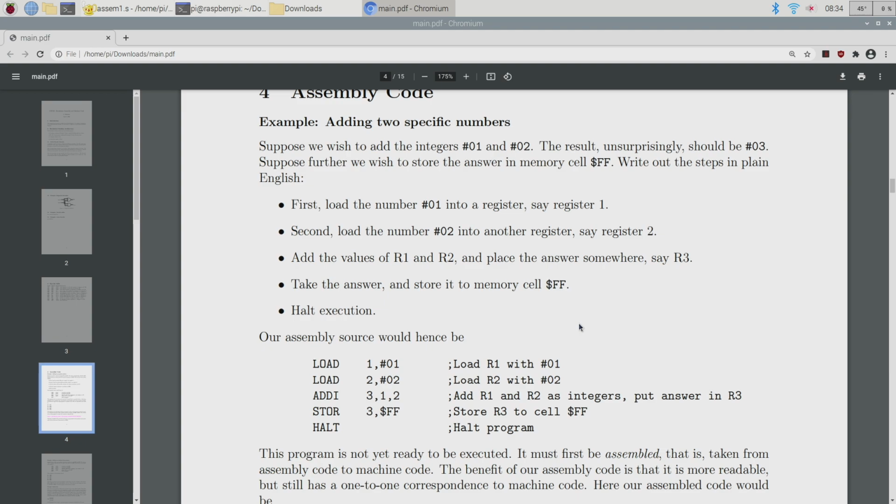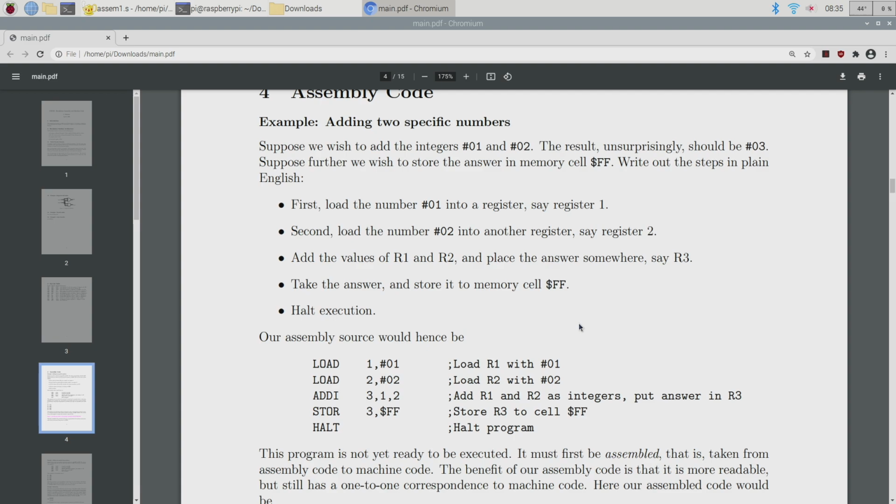So if you were on a software development team and you had 10 people all writing code for some project, you better be putting in comments and documenting what you're doing, because some other dude's going to look at your code and be like, what the hell's going on here? So that's what that stuff is. And in the assembly language I made up for this, I use the semicolon to denote the beginning of a comment.